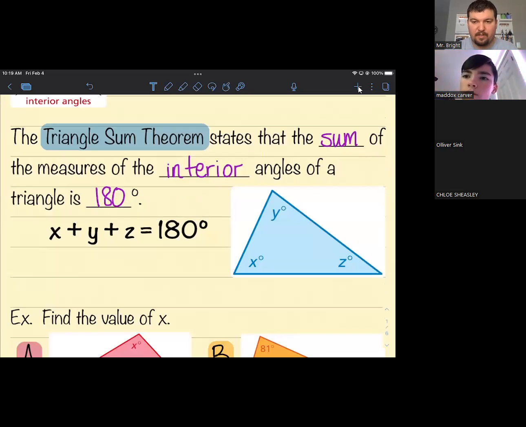If I had three angles, call them X, Y, and Z, they would all add up to be 180 degrees. You probably already knew that because you used it quite a bit last year as sixth graders. That's called the Triangle Sum Theorem. We're talking about the sum of the interior angles. When we come back to school on Monday, because we're not in school today, I'll have a little activity where we can do a proof of this theorem that shows it's always true, no matter what size or shape triangle you have, that the angles add up to 180 degrees. I would have done it today had we been at school.